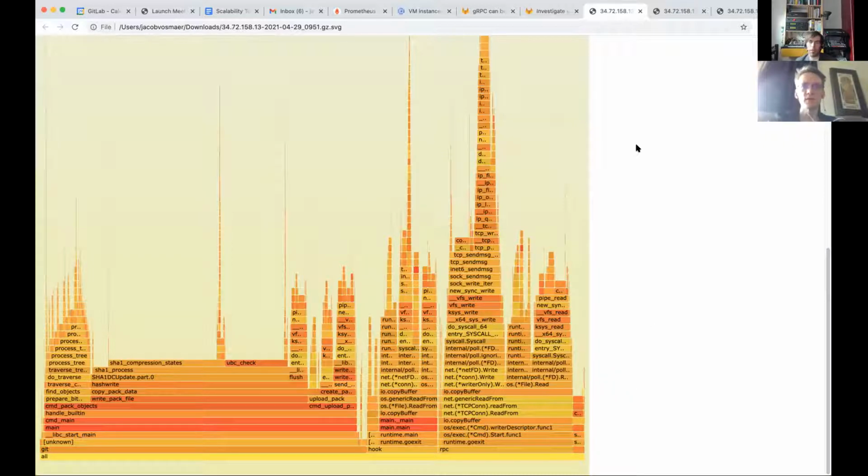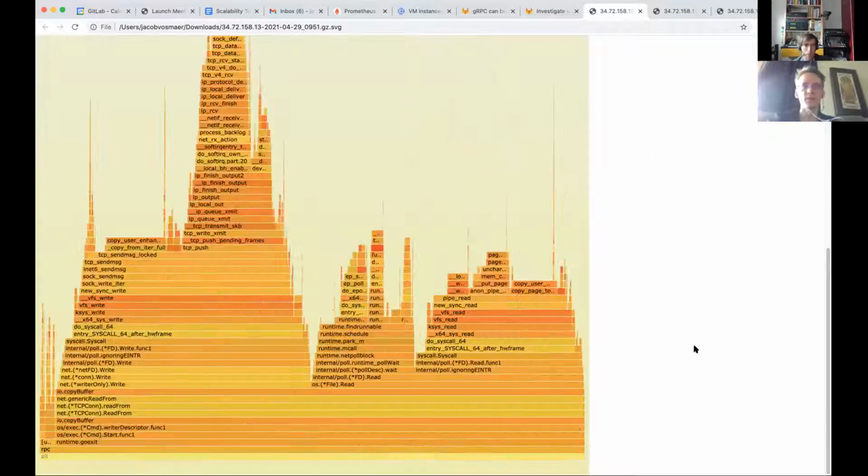Would you zoom in on that tower one more time? The Gitaly RPC one? Yeah. So we've got maybe 30% in pipe read. What's the middle tower? That is the scheduler polling. The Go runtime uses async IO and the syscall here is epoll.